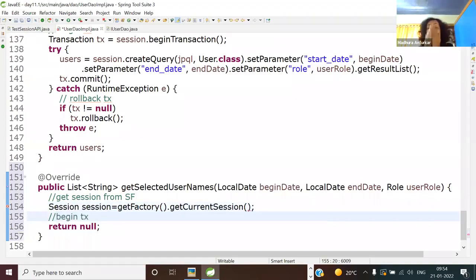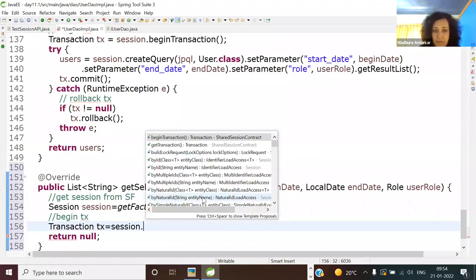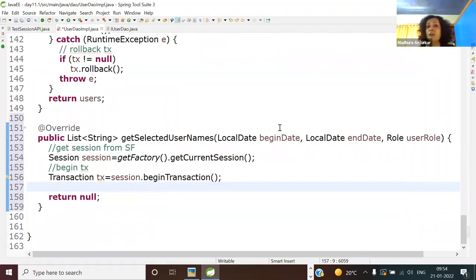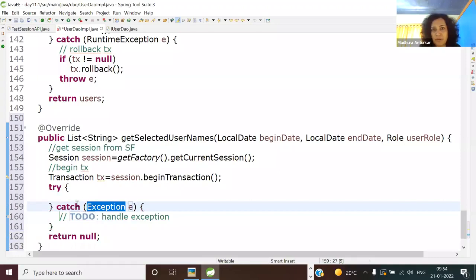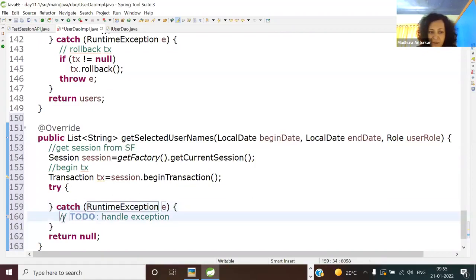Any Hibernate interaction, wrap it in a transaction as per the Hibernate docs. So begin a transaction. Pick up everything from org.hibernate. Begin a transaction. You don't require finally because the session is going to get automatically closed on the boundary. So just add a try and a catch all. Since we are only dealing with unchecked exceptions, make it a RuntimeException. Here, if you reach, confirm that the transaction is not null. Otherwise, you might get a null pointer.